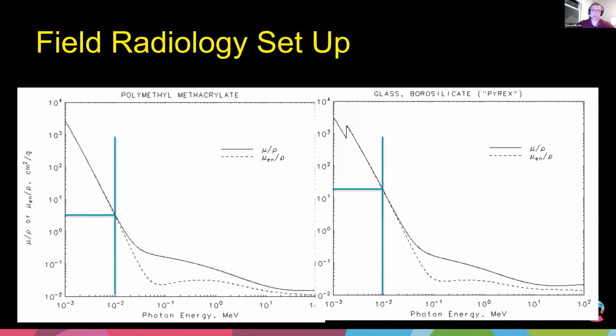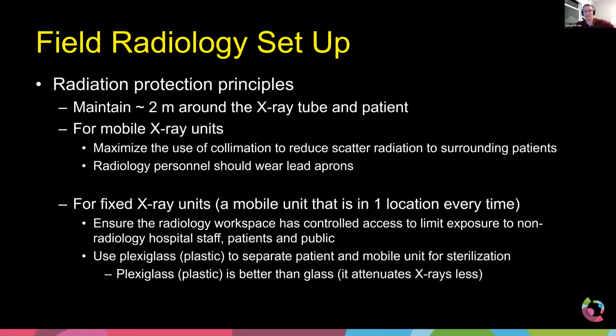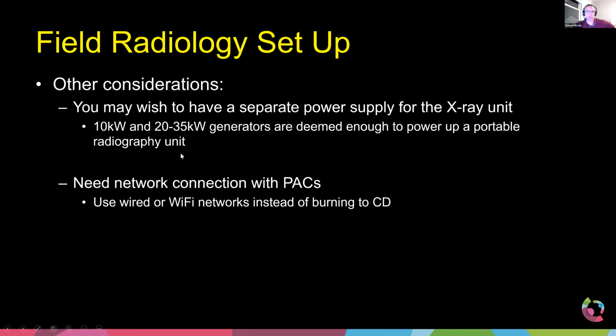Oh, there they are. I'm sorry, my slides are out of order. I'll go back to that last slide. Plexiglass doesn't have as high an attenuation profile as glass. So for the same kV, or for the same amount of photons to the detector, you can use a lower kV, or you could use a lower kV and a lower mA. So imaging through plastic, you won't necessarily need to dial it all the way up to 130 kV. You might only have to go up to 110, maybe 120, but your mAs might not have to go up to 12. It could be maybe 8 or 6. So sorry, my slides are a lot out of order there. Whoops.